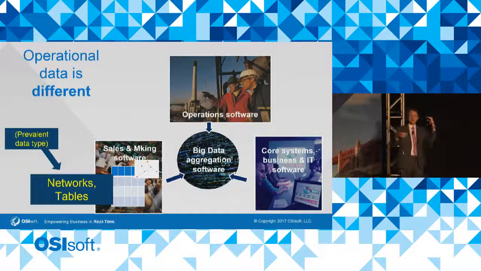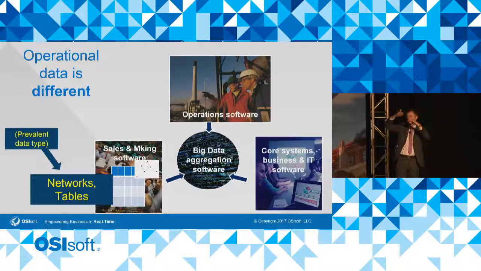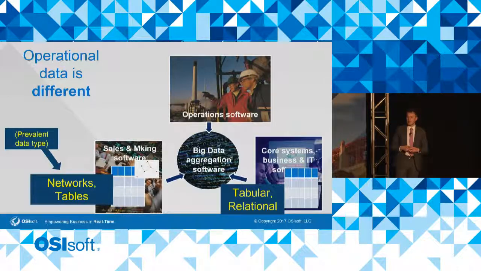You want to have a table with a customer and different information about them and a sale that happened. And then you have another row for another customer. Data is stored in tables, and it's a very appropriate way to store it. Core systems and business and IT software, really familiar with tabular and relational data.